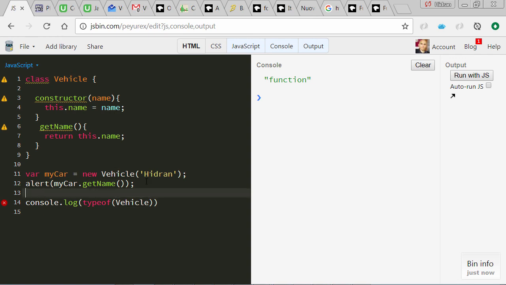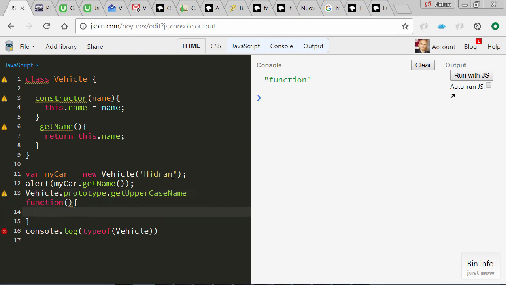And you can put also the prototype: Vehicle.prototype.getUpperCaseName equals function, return this.name.toUpperCase. Okay, and now I'm going to call this getUpperName on my car.